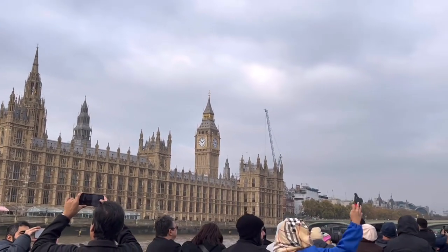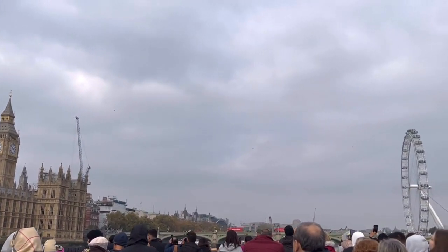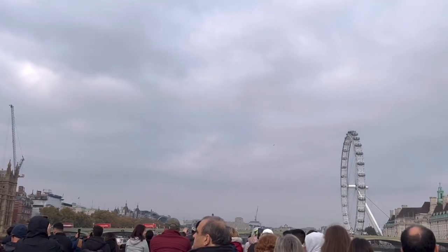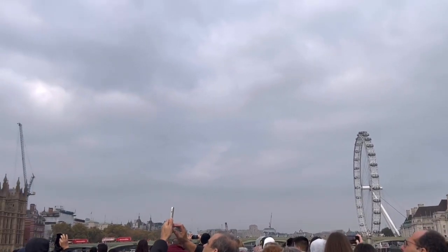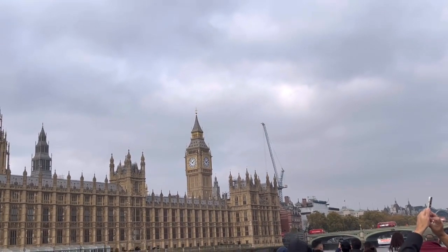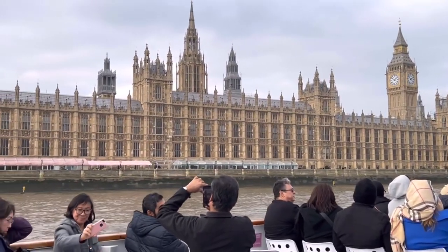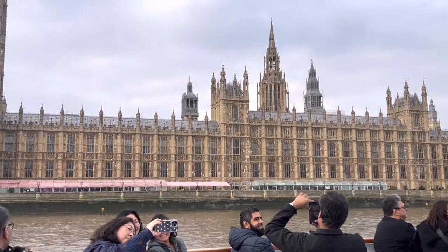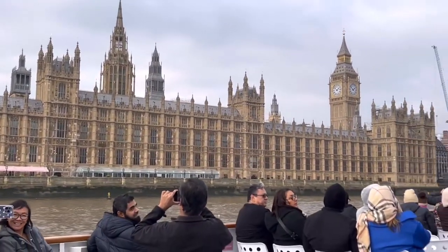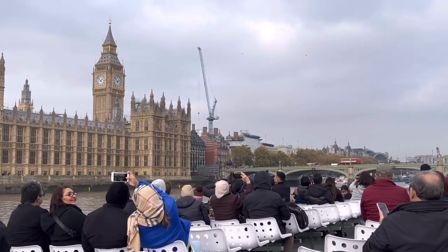Now on our left hand side, at the northern end of the Palace of Westminster, we can see the famous clock tower. Now there is a tendency to call it Big Ben, but that is not strictly correct. Big Ben is the name of the bell inside the tower, it is not the name of the tower itself. It's correct to say you heard Big Ben, it is not correct to say you saw Big Ben. You saw the Elizabeth Tower. It's only been named that for the last 10 years because it was named in 2012 to coincide with the Diamond Jubilee of our late Queen, Elizabeth II.